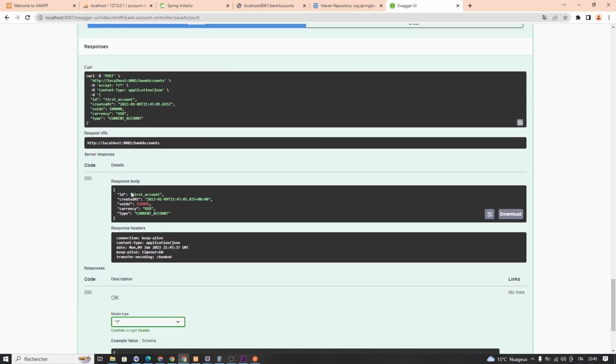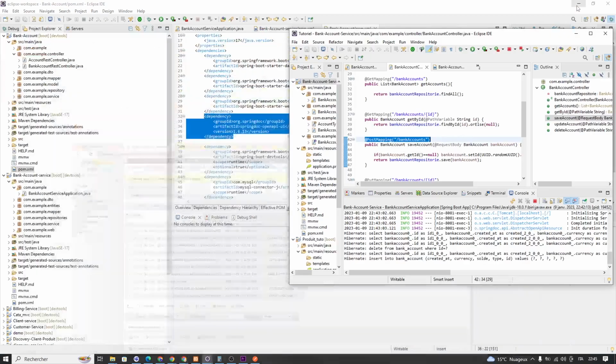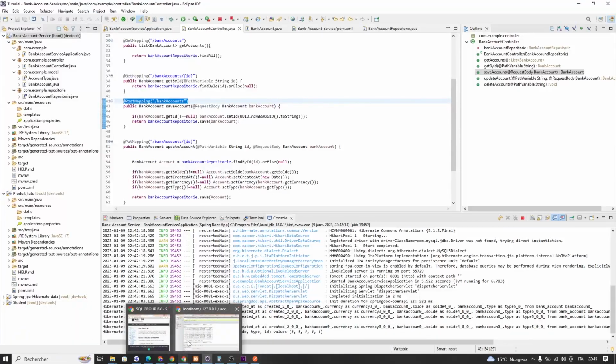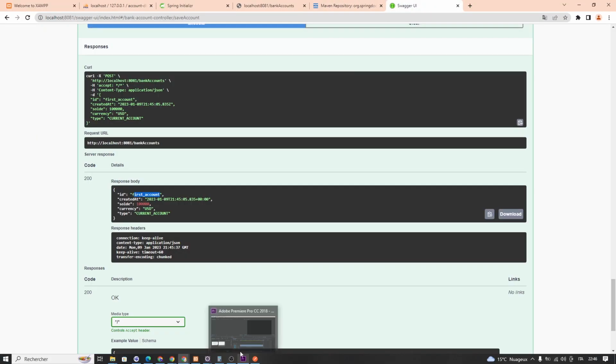So here I find the ID of first account, and if I control my database, I find here first account. So with the OpenAPI, I can do the same work as with Postman.